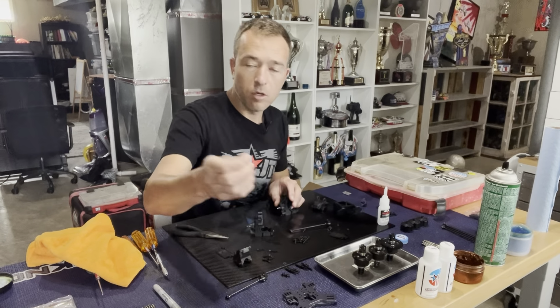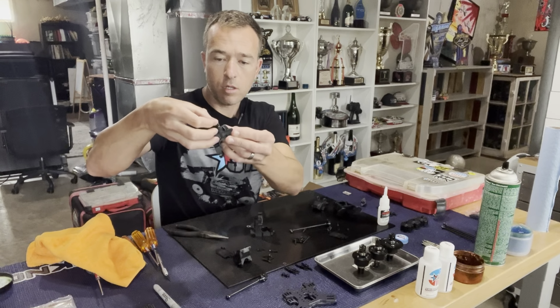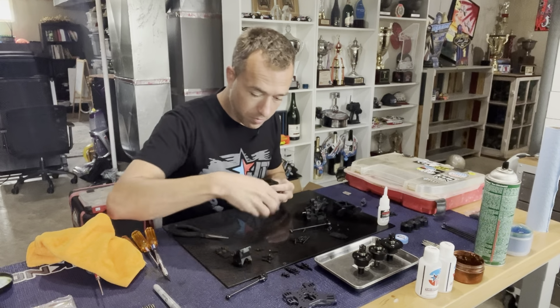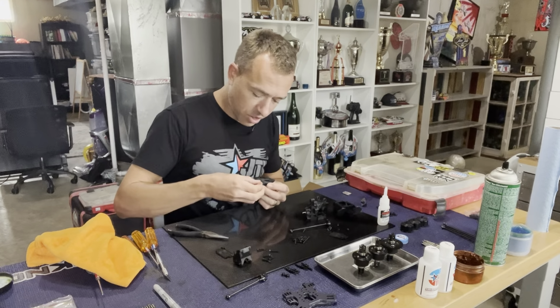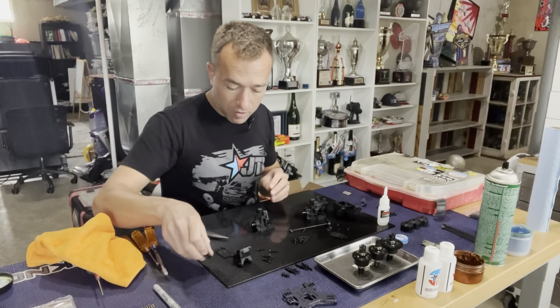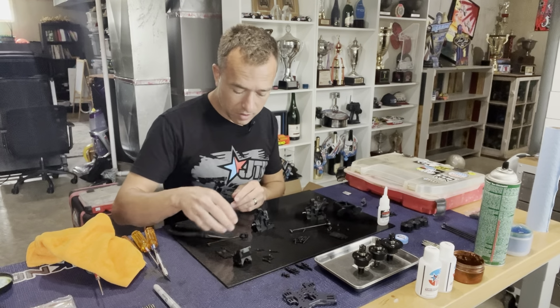They come with a little shim to put on the outside of the pinion gear, on the shaft part. That's mainly just to have the correct spacing and everything when you put your center drive shafts on.